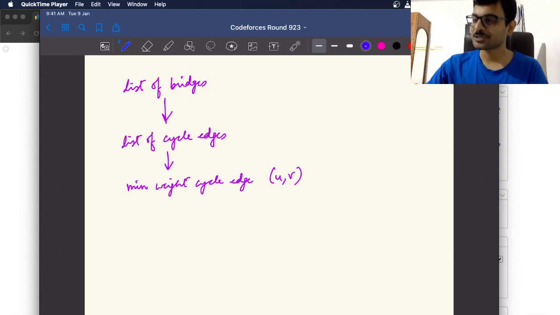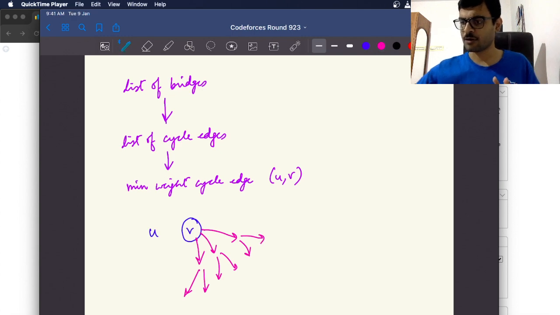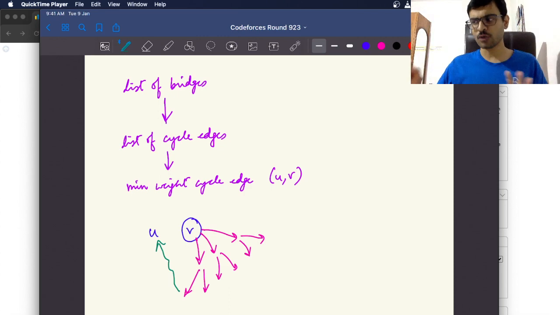So we go in this way: we know U and V. Now basically start from V, let's say, or you can start from U also. From V, don't go to U. Go to every other node. Take them, store them in a queue kind of structure. And then from each of them, keep on going. It's a level order kind of traversal. From one of them, at one point, you will get back to U. We won't go through long paths, which would have happened in DFS.